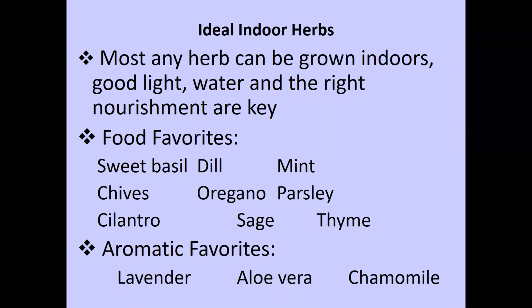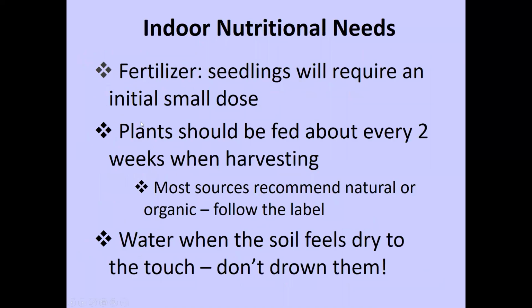It's just different types of light. If you have a grow light, if that's something you're interested in investing in, you could put them under a grow light to help with the transition. You also want to lay off on the water so that the growth will slow down as they try to transition into this lower light environment. I found most successfully to grow plants indoors is to start the plants indoors and leave them in there, especially when it comes to herbs.